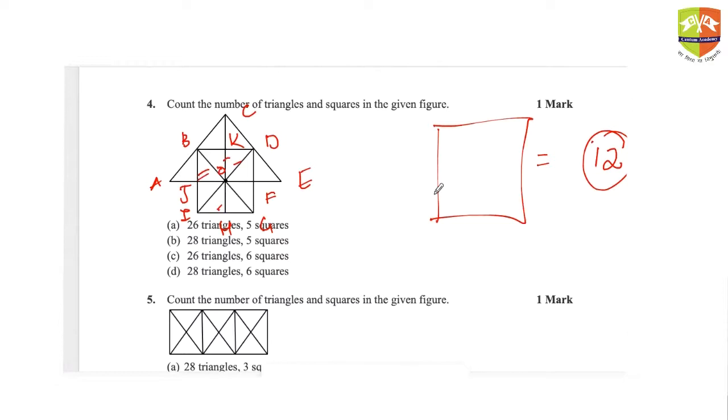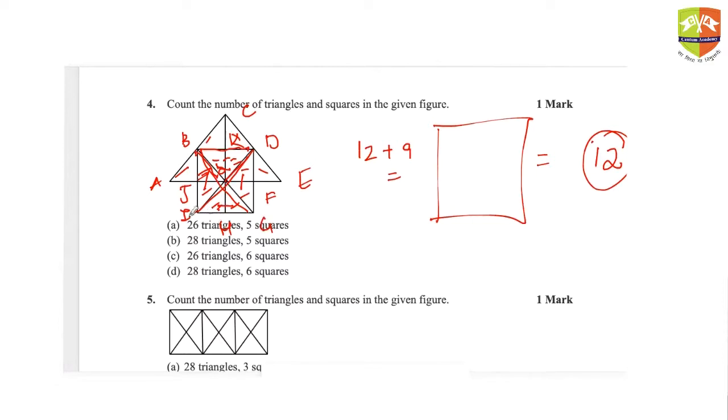So the 12 simple triangles would be, as I told you, on this side. 1, 2, 3, 4, 5, 6, 7, 8, 9, 10, 11, 12. So 12 simple triangles like this. Now if I start taking two components of the triangle: one component here, two here, three here, four here. So that becomes four. One component here, one here, one here. That becomes 7. Now one component here, that becomes 9. So 12 plus 9 is 21.